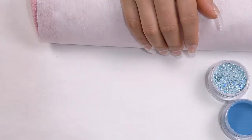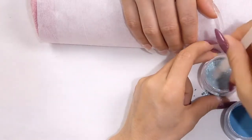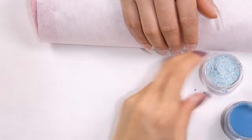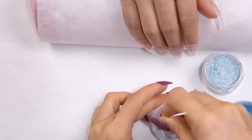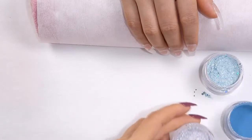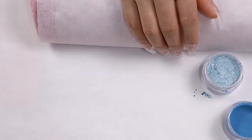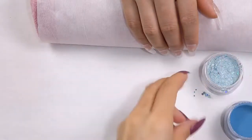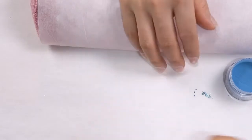So we already did our preparation. Now we need to use the nail tips. If you do not have nail tips, you could use a toothpick to stir the powder to avoid it sticking together, especially the chunky and loose glitter. And for our model, we already washed the hands, pushed back the cuticle and cut off any excess cuticles. So let's go for the tutorial today.